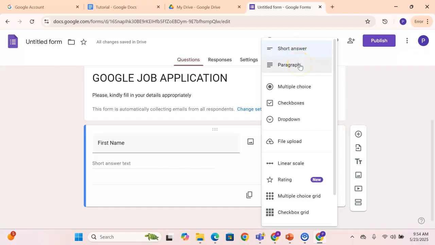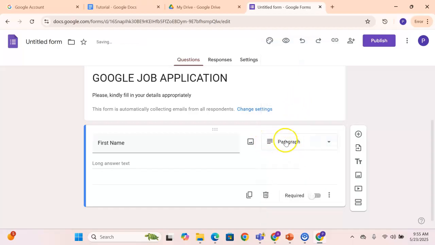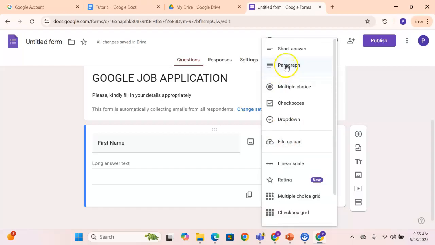Paragraph is when you ask them a question and you want them to explain further. You want them to go deep into it, like a time where you handled a project, how were you able to handle it, what were the barriers, what were the achievables. You just want them to talk in length. So you pick paragraph. As this is telling you, this will not be displayed to the people. It's like, what method do you want this thing to be? So I'm putting short answer here.